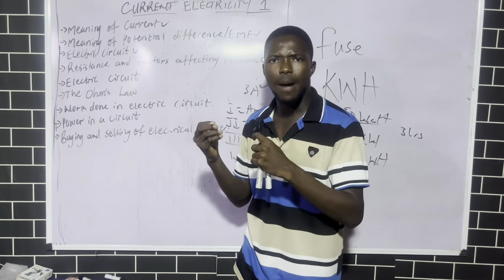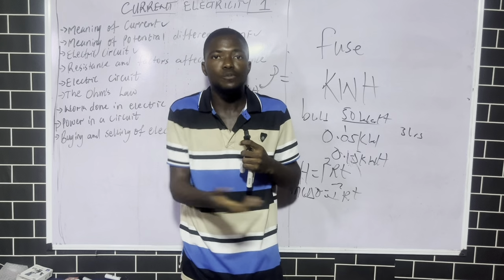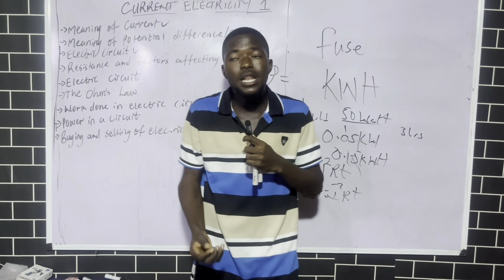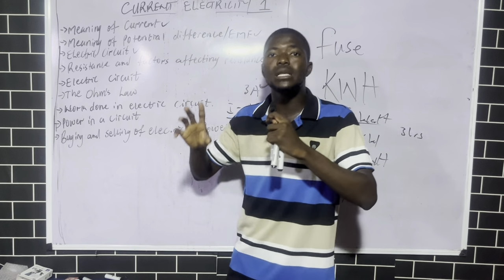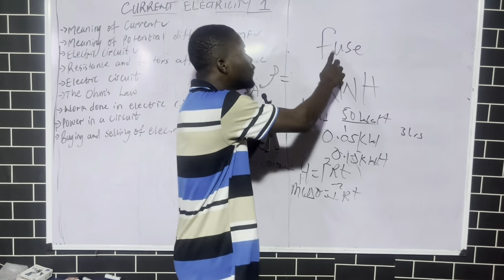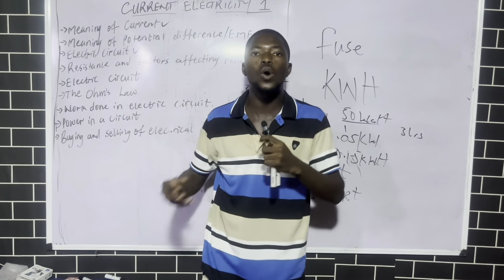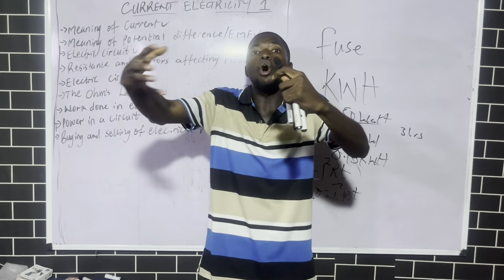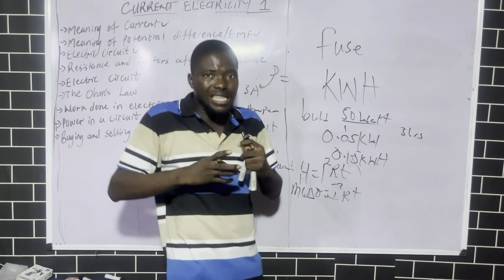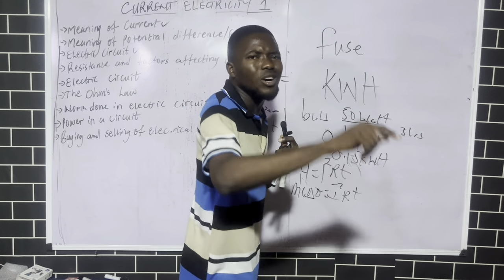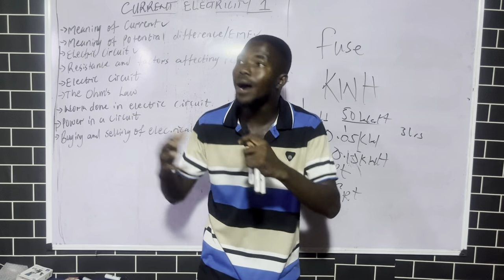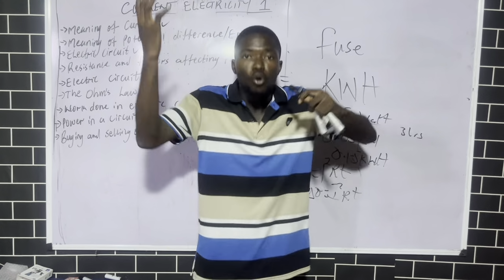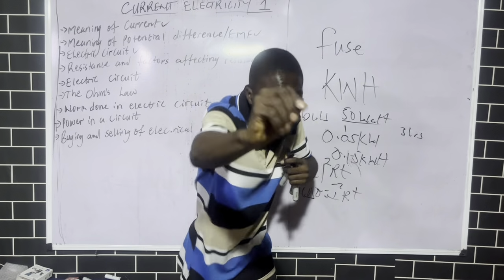If you know that, this is what a stabilizer actually does. A stabilizer is for your fridge. Many people, when they want to buy a fridge, will just use a stabilizer. The difference between the stabilizer and the fuse is that the stabilizer will not cut the circuit. What the stabilizer will do is take the whole current into itself, regulate it, and give the required amount needed by your appliance. But a fuse does not have that power to take it. Rather, a fuse will blow. The fuse itself will sacrifice itself.